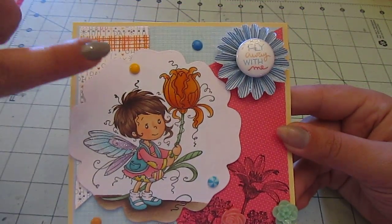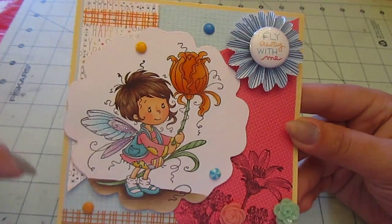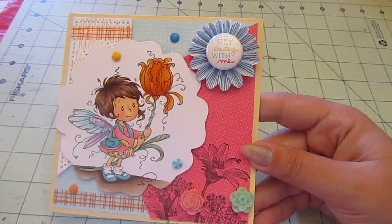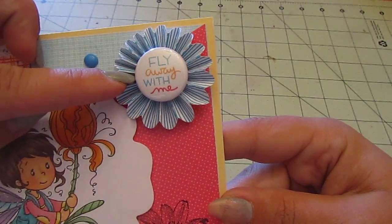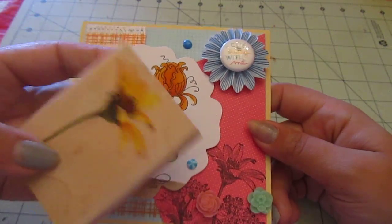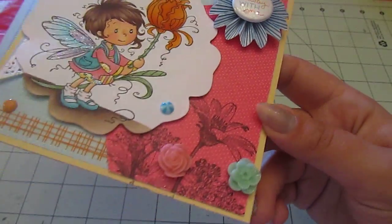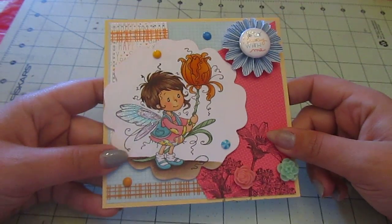All my pattern paper on here is from Lawn Fawn's Hello Sunshine. I added some washi tapes. This little dotted banner is an Avery Elle die — the dotted dies. This little piece here is from American Crafts Delights — it had a button on it, I took the button off and put a Lawn Fawn flare there that says 'Fly Away With Me.' These flowers are little Inka-Dinka-Doo stamps that I inked up. I added some Maggie Holmes Crepe Paper Cabochons just to give it a little more dimension. All the enamel dots are also available at Hot Rods Boutique from Brittany H.